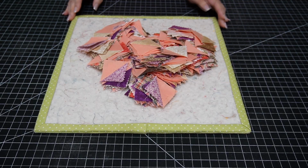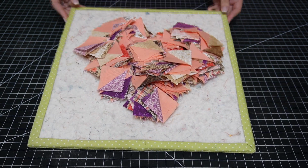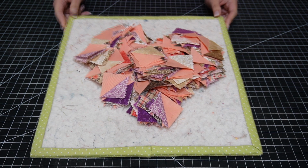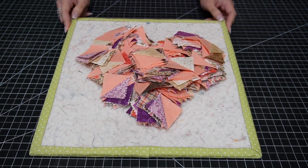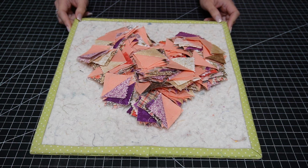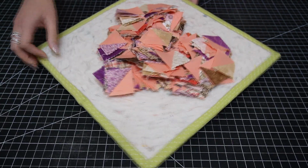So here's my huge pile of half square triangles. I did not shape them into a heart on purpose. They were just kind of stacked that way, but I did make it extra pretty just for you. I did save all of my cutaways to make half square triangles. I'm sure I could figure out the math on these, being that there were 36 blocks, and in a pinwheel it's 4 blocks, so 36 times 4, whatever that is. That's how many should be in here if I am thinking about it correctly.